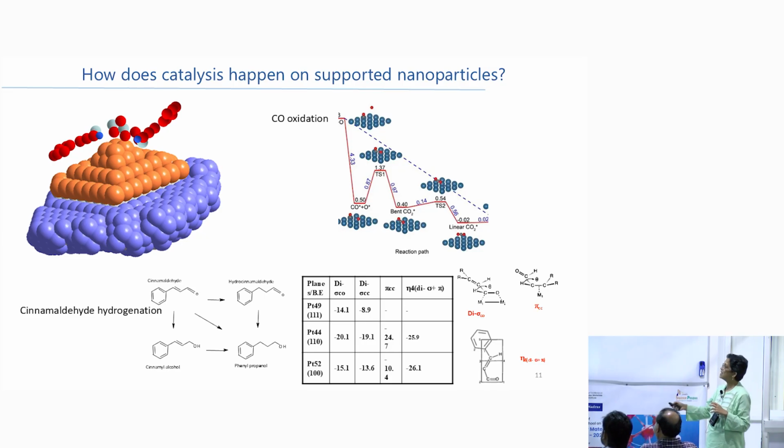In a simple sense, what happens? We'll take two examples, CO oxidation and cinnamaldehyde hydrogenation. Simple examples, we'll talk about these more later. So look at CO oxidation. What is CO oxidation? CO and oxygen should come and attach onto the surface. I'll just quickly show, they will come, adsorb, have a transition state, and then form CO2 and desorb. That is a simple animation schematic. And so you have the adsorbed CO and oxygen.